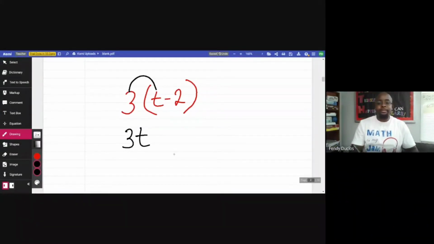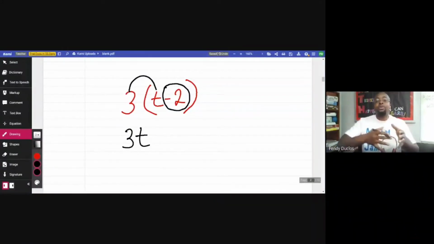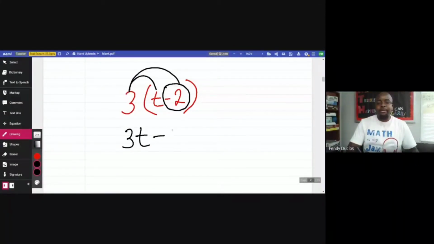Then the second part is I have to multiply it by whatever is remaining inside. Remember, there are 2 different ways we could do this. I like to circle the remaining value and the symbol, which in this case is a minus sign. The symbol goes with the value that's behind it, not the value in front of it. So in this case, the 2 comes behind the symbol, so I'm going to do 3 times negative 2, and that equals negative 6.